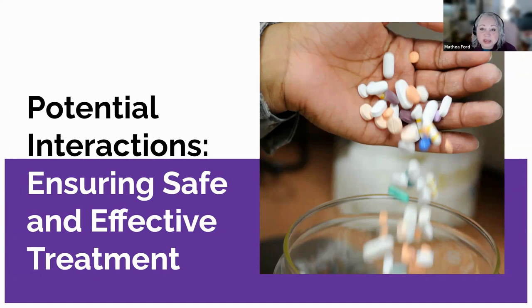We step into the complex world of supplements and medications, where each pill holds the potential to both heal and harm. In the fight against CKD, the balance of treatment is a tightrope walk. Each medication or supplement has its own journey inside the body, and when multiple treatments come into play, the risk of adverse interaction increases. For example, seemingly harmless over-the-counter pain relievers can interfere with crucial blood pressure medications, putting kidney function at risk. Even beneficial supplements like calcium become a double-edged sword when consumed excessively, leading to serious complications like vascular calcification. Through regular checkups and blood tests, healthcare providers help maintain the balance, ensuring treatments are both safe and effective.